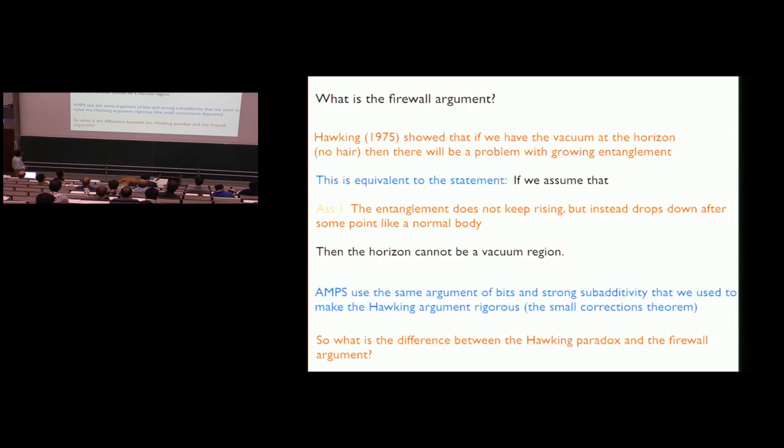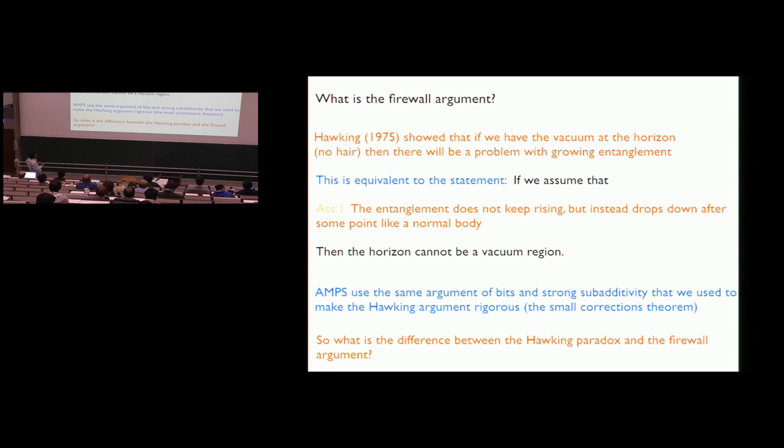So with that, at least we had a picture that shells come in, they tunnel into fuzzballs, and then evolution in the space of fuzzballs can mimic free infall, just like evolution in AdS/CFT, you become lots of open strings, but it mimics infall into an AdS. Well, that looks like some kind of complementarity. Let's see if the AMPS argument can actually shoot it down. So let's first ask, what is the firewall argument? Because that's been a little confusing to some people, so I just want to reproduce what it is.